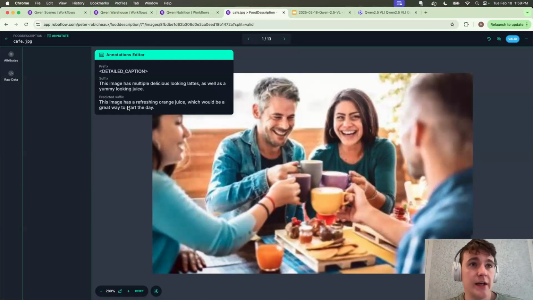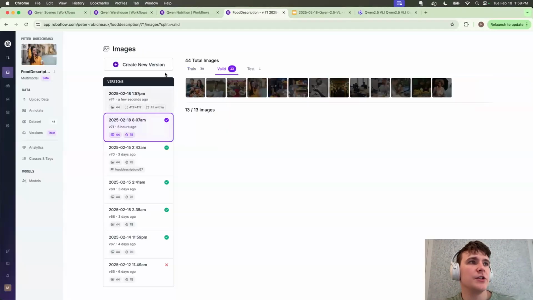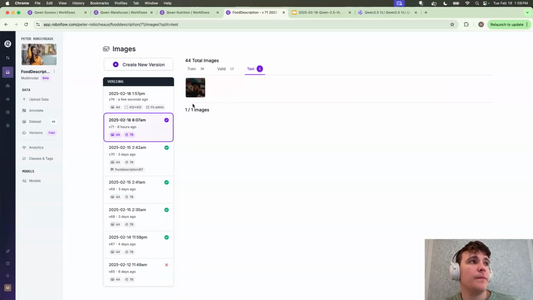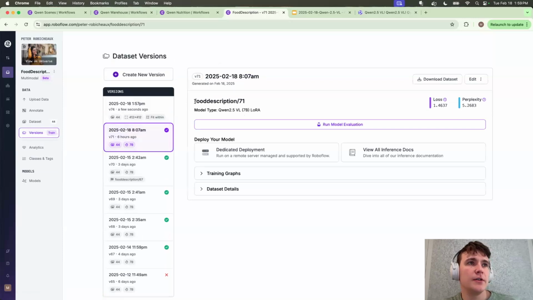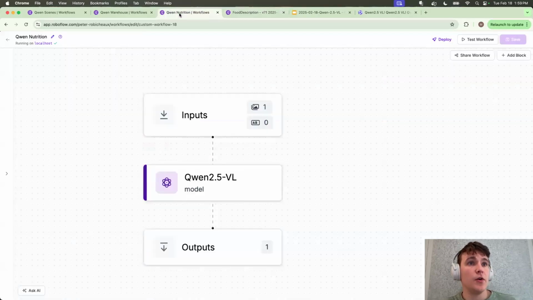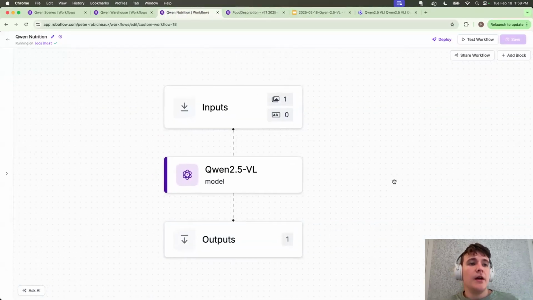You can just check inside the app to see how your model is doing on those validation sets, etc. And so yeah, that's kind of how you train a model in Roboflow. So once you have a model trained, you'll have an ID for it, like here, so dataset and ID. And then afterwards, you can just grab those and use them for actually inferencing our model. So we will take a look at it now here.